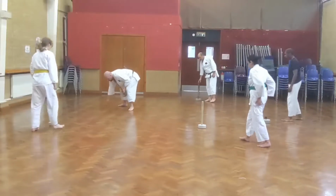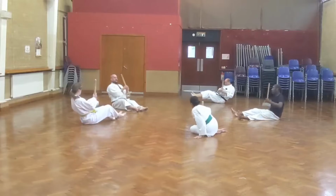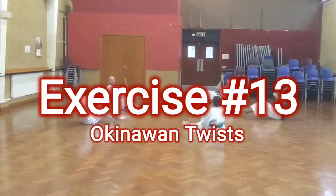Sit down on the floor. Okinawan Twist. See if you can keep your feet slightly off the floor. And if you prefer, do it without the chishi, it's fine.